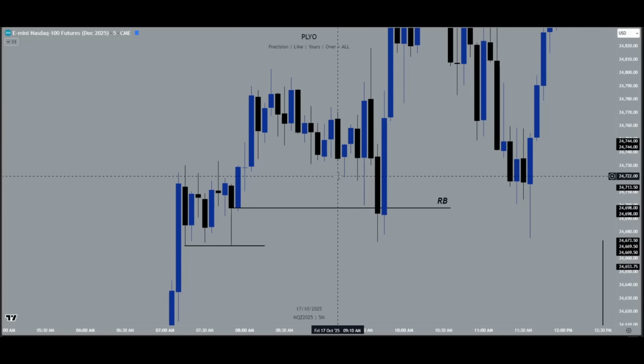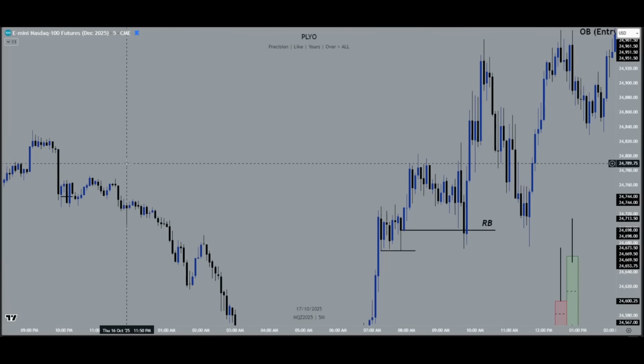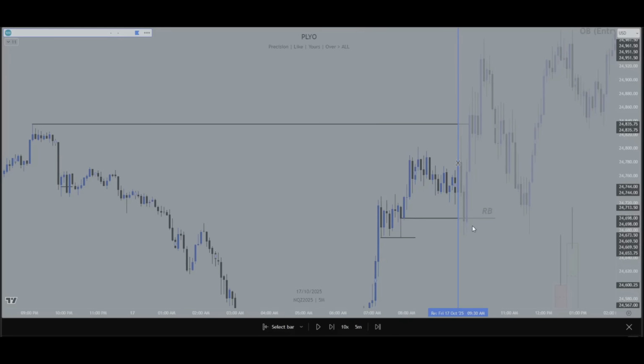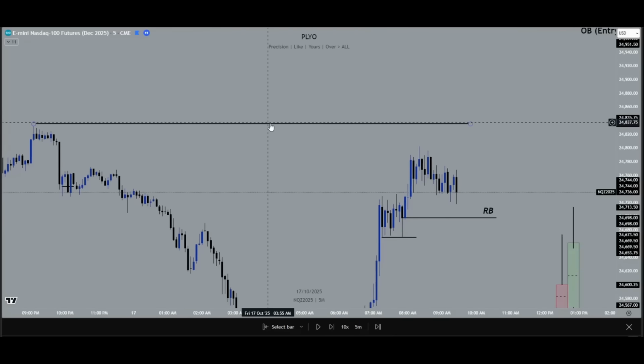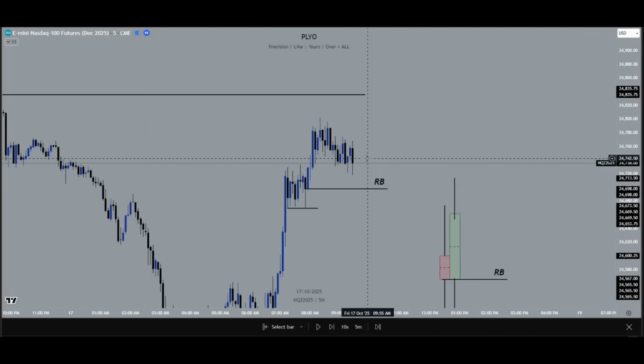Let me explain what a rejection block's job is to do. When we have a rejection block and we haven't reached the real liquidity, say the actual target is, you can see if I zoom out here, the real swing high in this case is up here. If I go back in replay mode, back here, we still haven't hit that high. If you can say that price is extremely bullish to try to get to this high, to complete a buy model here, that's what it looks like. If price doesn't tap the rejection block, you best believe we're going to get a stop run into the rejection block. Okay, what does that also mean? It means that a rejection block stops a stop run.